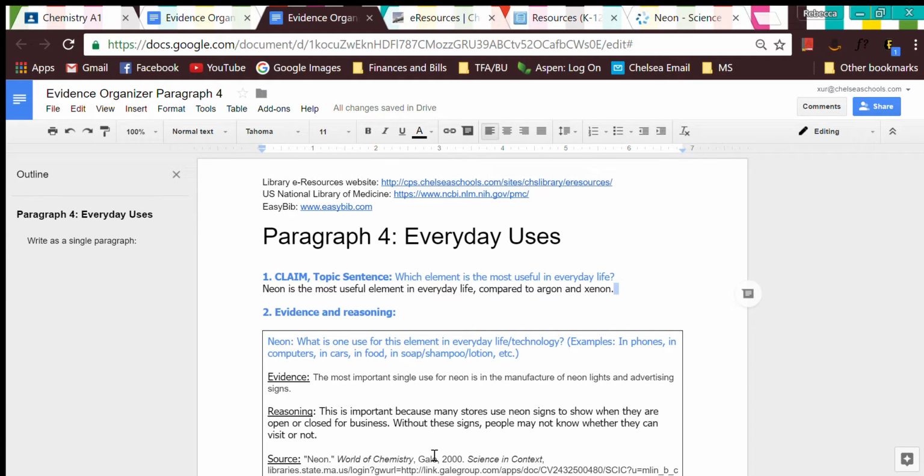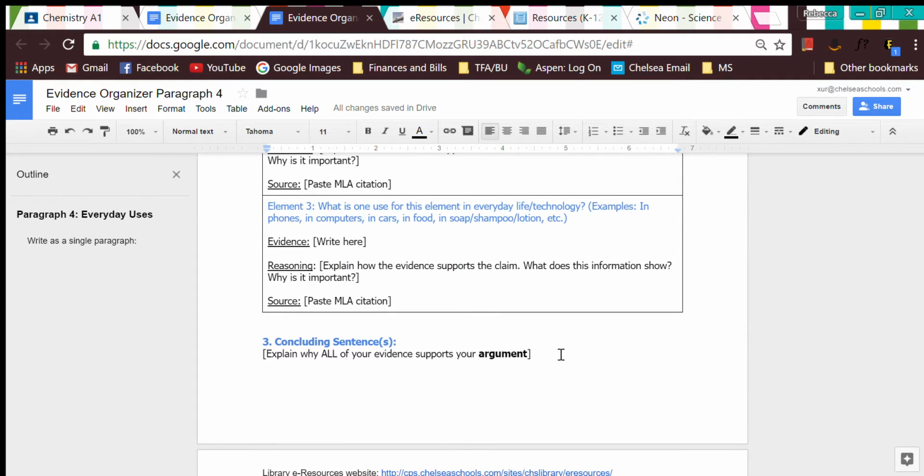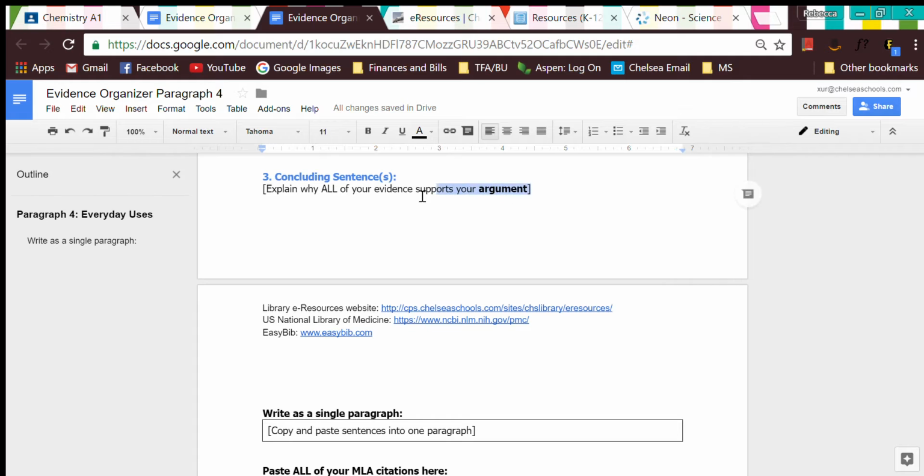So that's answering the question. After you do your research, then you do your topic sentence. And then once you're done with all of that, you write a concluding sentence. So when it says explain why all of your evidence supports your argument, remember your argument is trying to say which element would have the greatest impact if it ran out.